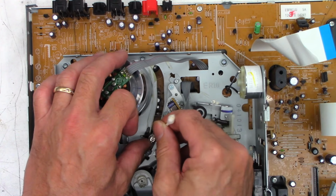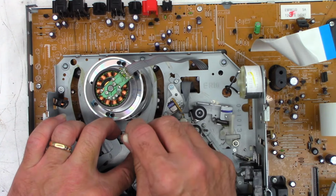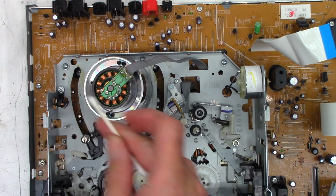exit roller. And I like to hold it still and then slowly rotate the nylon portion. Acetone will not eat the plastic. It will not hurt it in the least. New cotton swab.